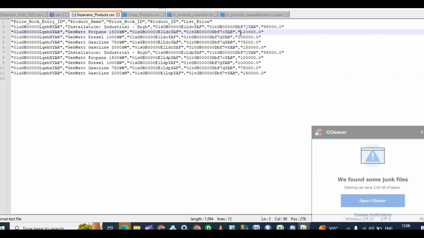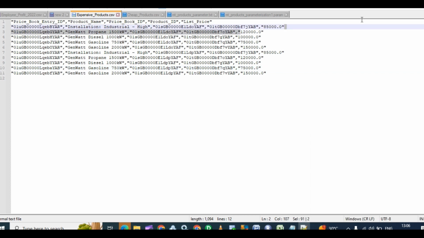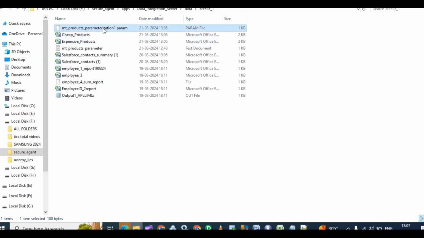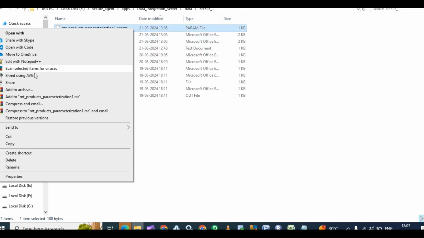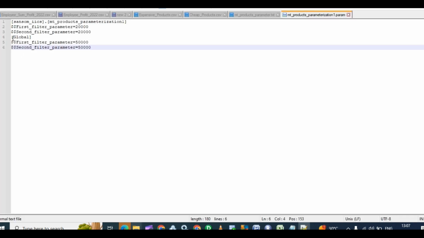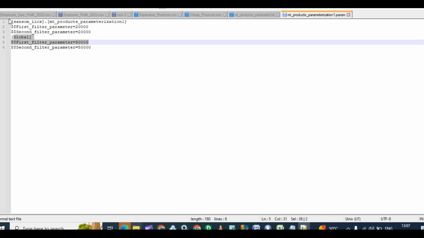It takes the connection values from the global section.